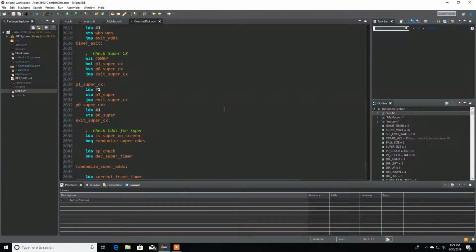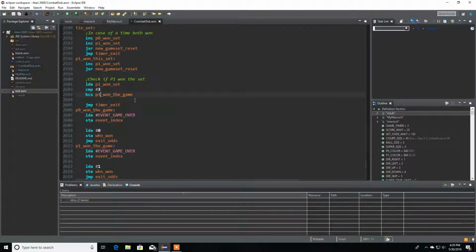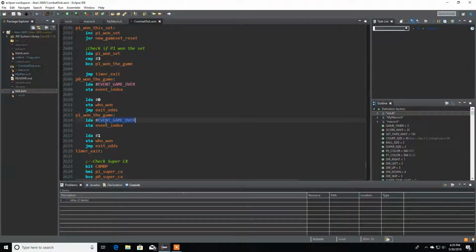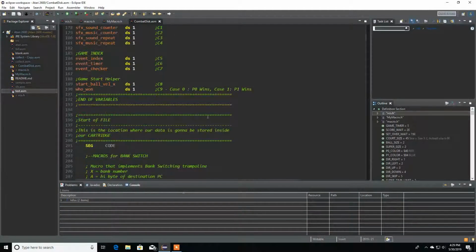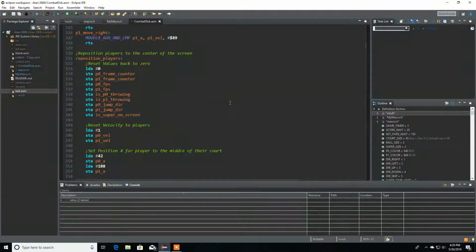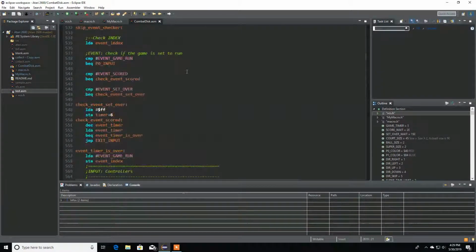Both of them should load our event too. Oh, let me go back over here. Event game over. Let me save this one more time, just to make sure, all the way back up. Now we're going to go over our game event conditions, which should be right over here.